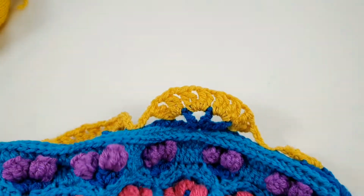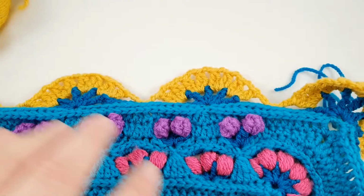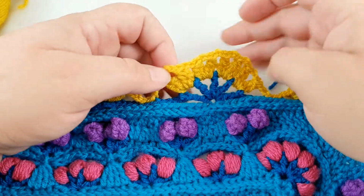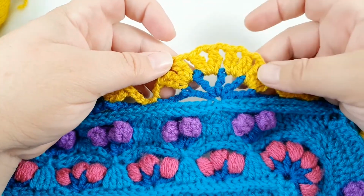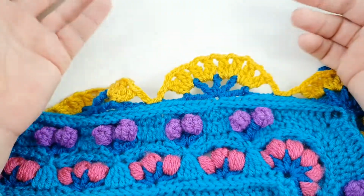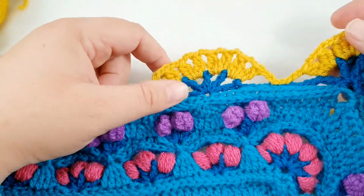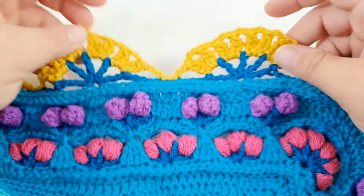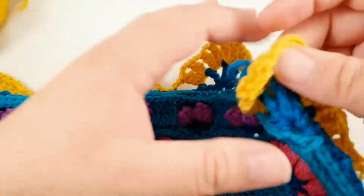So I'll just run through the repeat again. It's always good to make sure that you count your trebles as you go as well, because otherwise you could be adding in trebles or missing trebles. So once you finish the side, it's always good to go back and actually count that you got 8 in each side group and 12 in the corner.